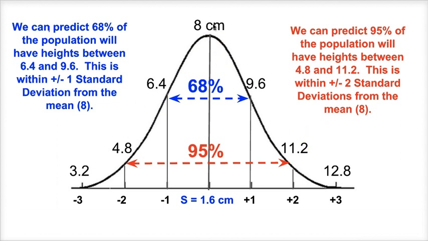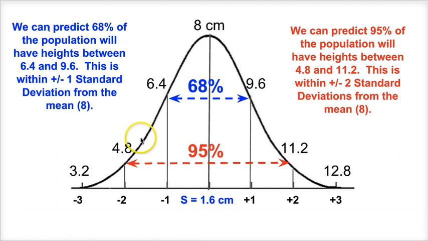We could have this curve dependent upon a mean that's not correct. What if I did not take a random sample? I had some bias that we talked about. This curve could be based upon something that's totally off. So we have to make sure that this mean is representative of the population, and that's what the standard error of the mean will do. It'll give us some confidence, not just the variability of data.